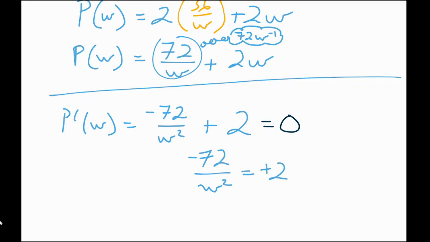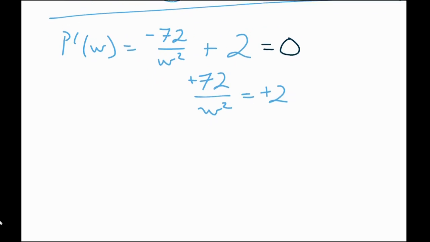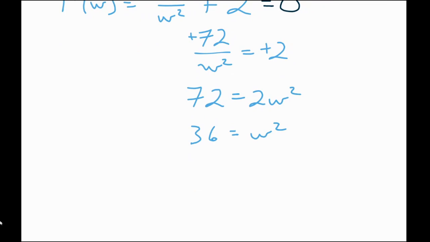But we don't really need those negatives. We can just multiply both sides. Keep solving this. I think you're going to multiply the W squared over to the other side and divide the 2 back over. Of course, when you divide the 2 back over, you get 36 equaling W squared. So plus or minus 6 would equal W. Now, what does that mean? Well, that's supposed to signify a positive or a -6 for a width.